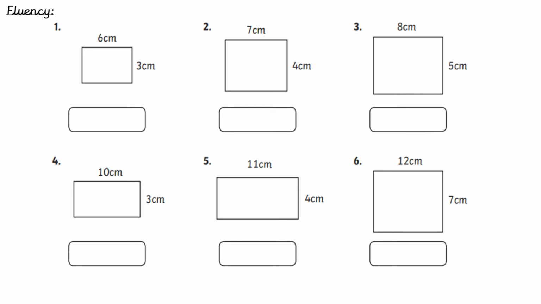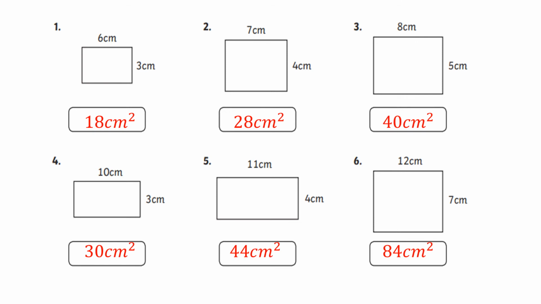Okay, just carrying on with fluency now because I want you to be absolutely secure on this. So have a go at these ones. You should be doing quite well now, and this is where you really need to know your times table so that you can answer these really quickly. Off you go. And here's the answers. And don't forget to make sure you put that little squared sign at the end, otherwise you've got it wrong.